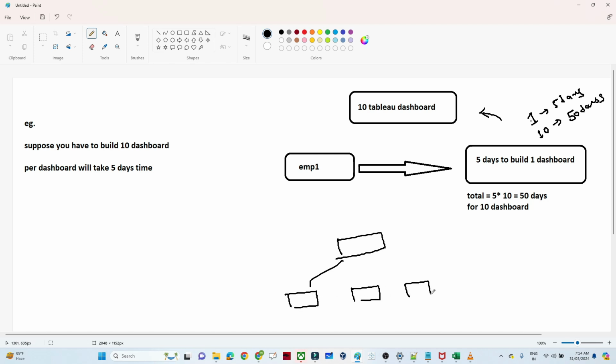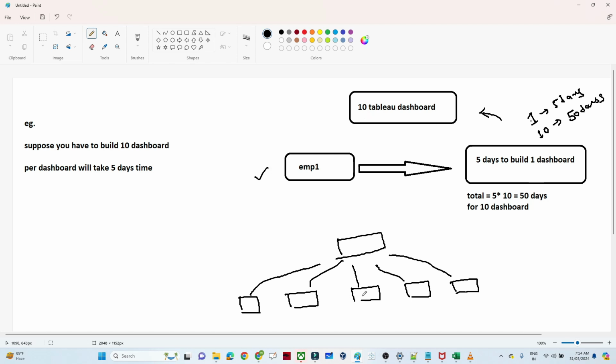Instead of one employee doing it, he is dividing the work among the employees. Say we have a total of 5 employees, and all 5 are working on building the dashboards. In this case my work will get finished faster. If only one employee works, it will take 50 days.